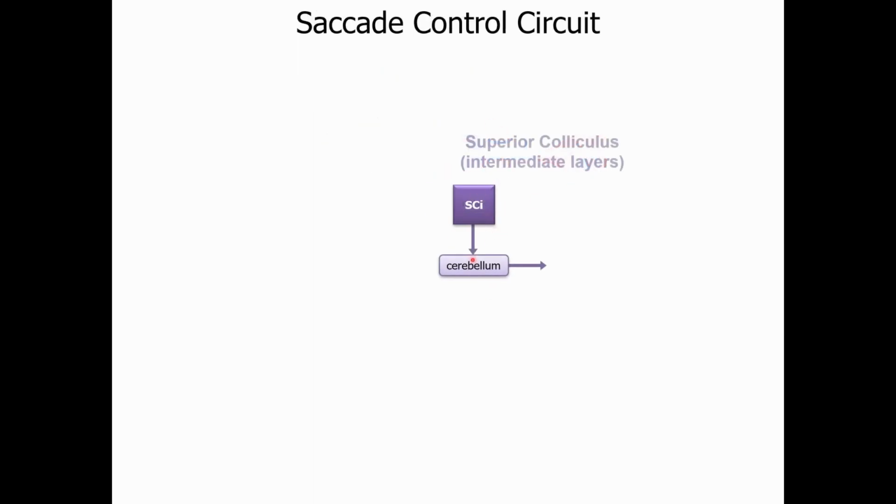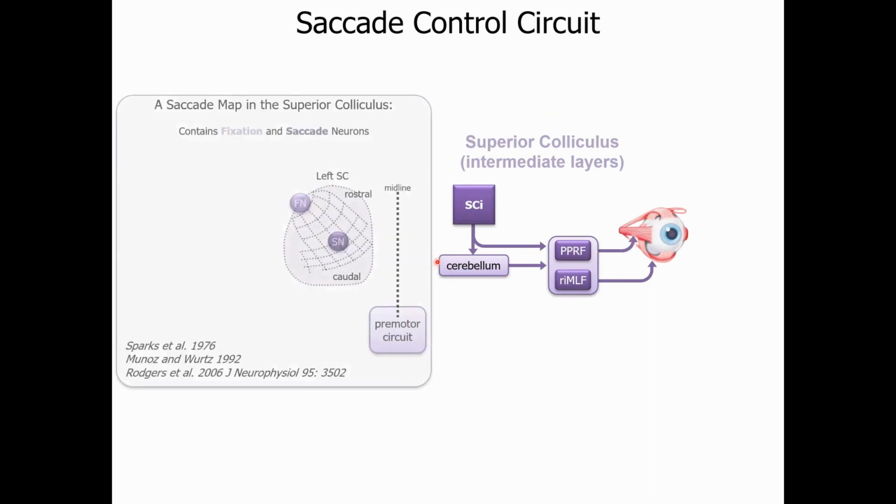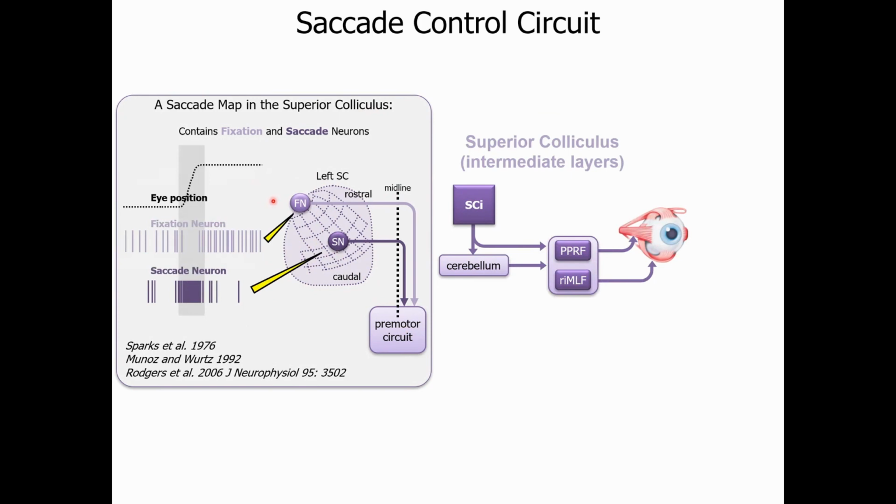So I'm going to just open this box up a little more and show you what's inside. There's these key circuits down to the brainstem reticular formation. I won't go into the details of this. But the superior colliculus has a map, an oculomotor map, a retinotopic map of eye movement space. And the neurons on this map then project to these brainstem premotor circuits to send the command signals to control behavior. And we've been recording for years and years across this map, and I identified a number of different signals. And I want to highlight only two contrasting signals here for today.